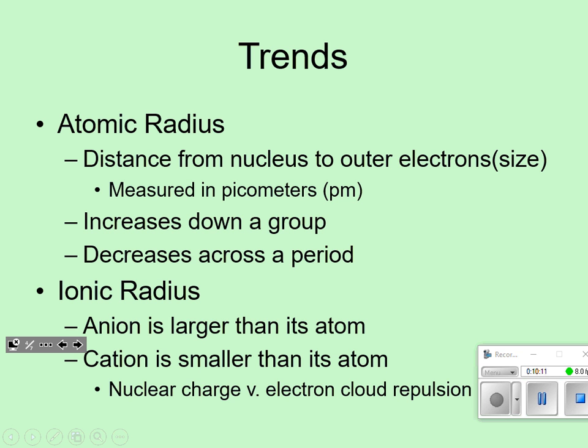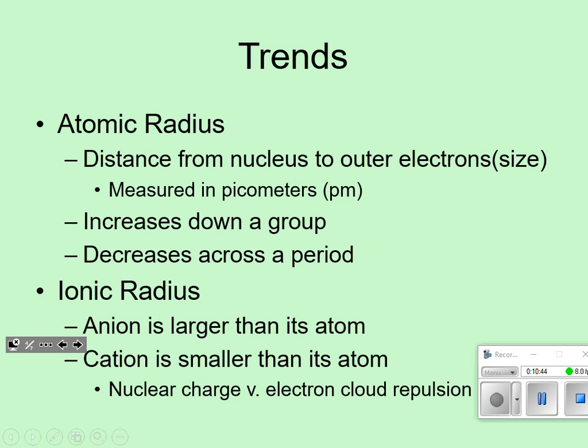So an anion is always larger than the atom it came from because of that repulsion. On the other hand, a cation is always smaller. There's a couple ways we can think about that. One is when you take away electrons to be a cation, that means you have less repulsion. Now the electrons don't have to spread out as much, they can be in a little bit tighter. You can also think about the fact that now we have a better ratio of positive protons to negative electrons to attract them. So there's a little bit of both that could be used to explain that one.